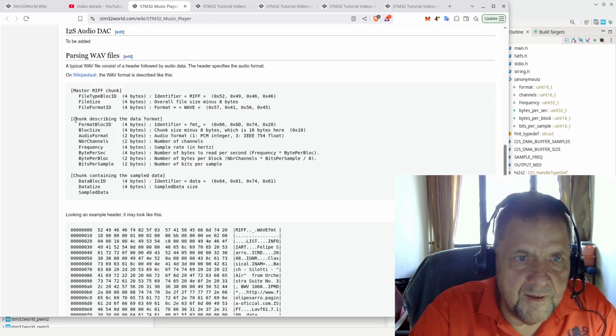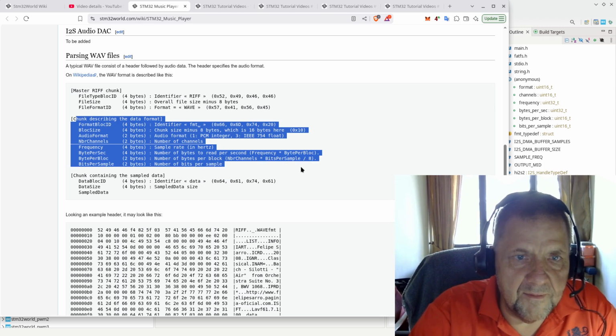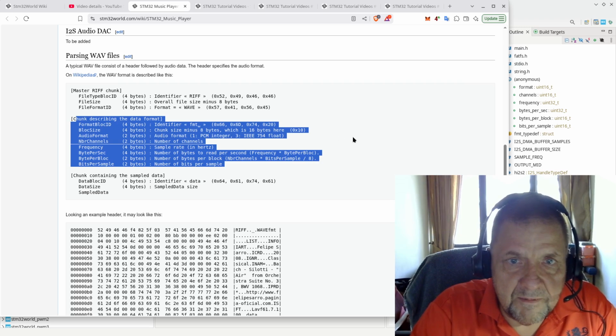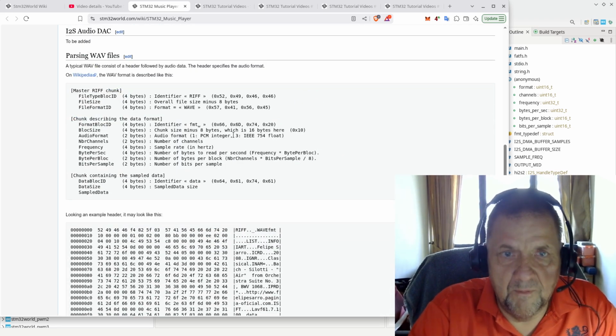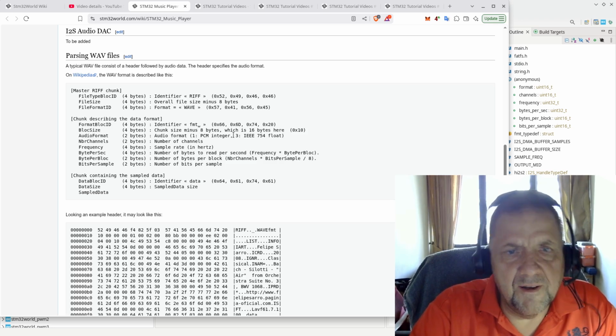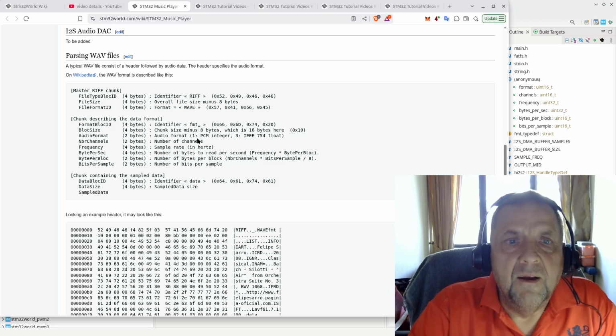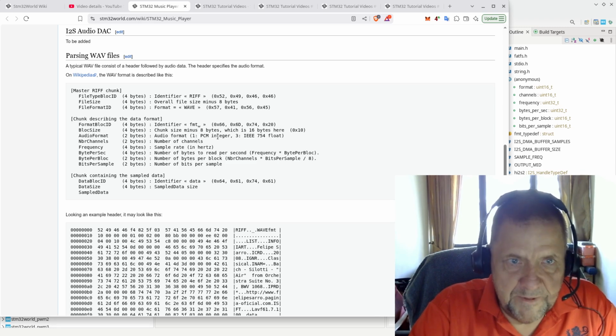It's described in the data format header, what data is in this one. We will have the audio format, which we should have as PCM. We should have one. Actually, it turns out it can also be 65,535, but that's besides the point. It depends on what tool you use to convert them.